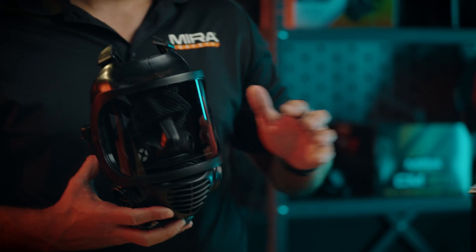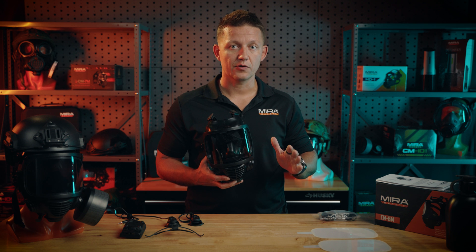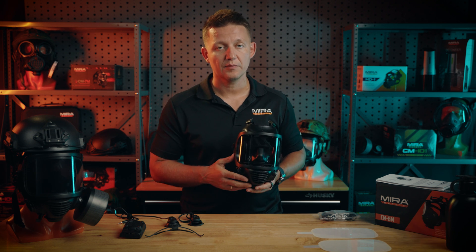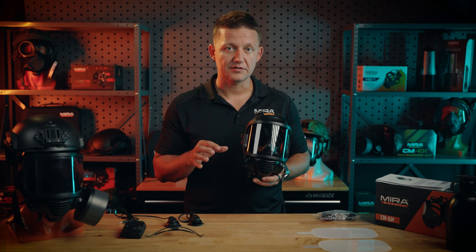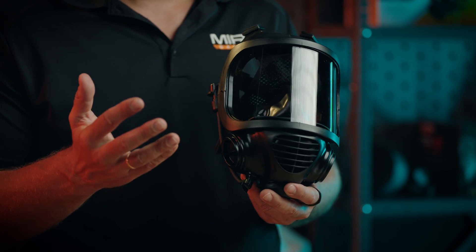In the box, it comes with the mask itself, an instruction manual, along with a canteen. If you are planning on using this mask for a longer period of time, we highly recommend investing in a hydration bladder, either from Camelback or Source Tactical. Make sure it is a CBRN hydration bladder, because otherwise, if you are in a CBRN environment, it will not withstand those conditions — whereas your mask will — and you won't be able to drink.